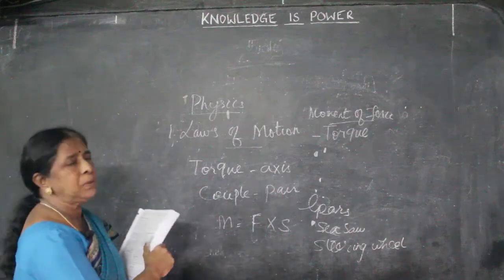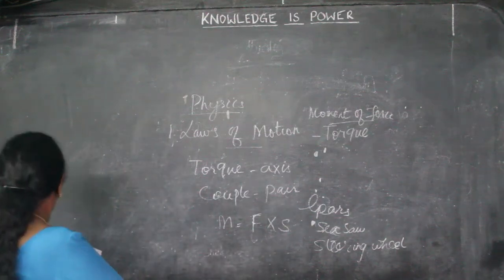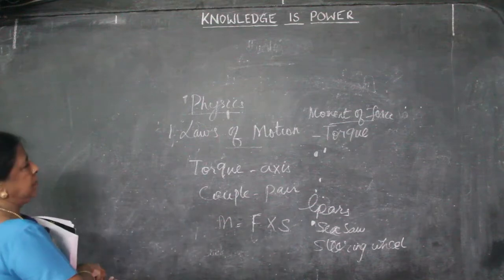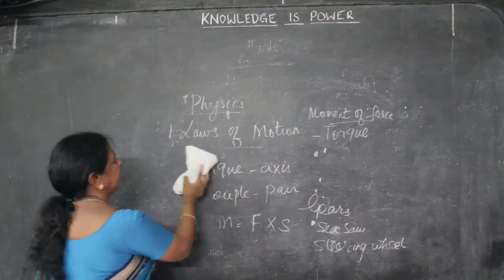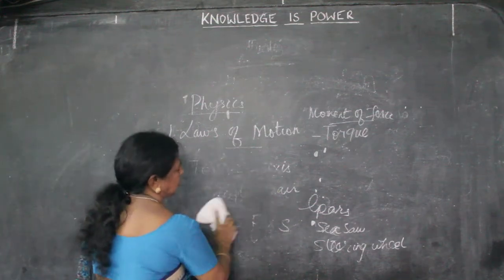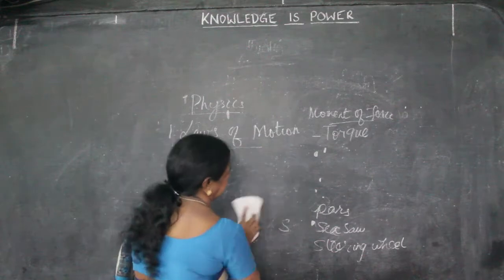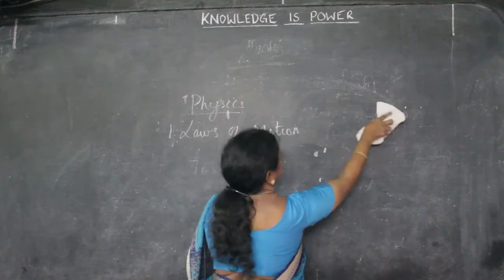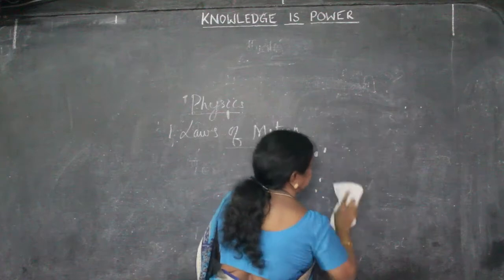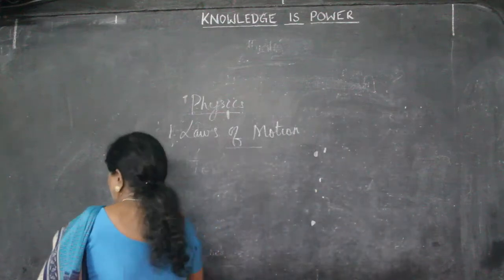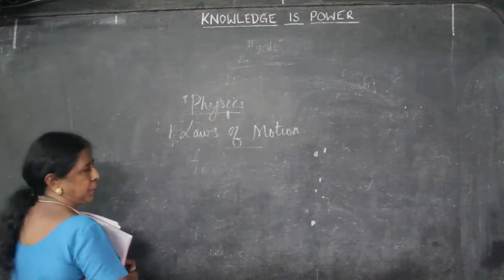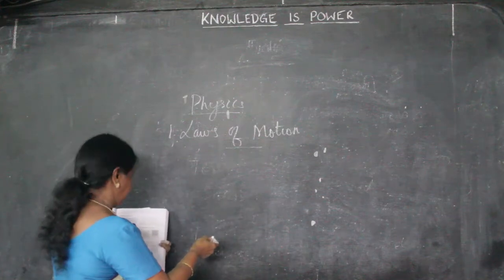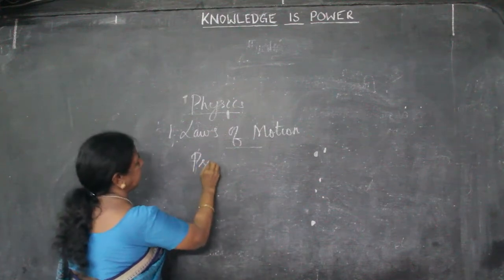So let me continue. Next one, principle of moments. We have different headings in this, so don't waste your time taking notes. Take the books in hand. As usual, this is only a class, nothing else. Instead of seeing in person, you can see through mobiles. That's the difference between a regular class and this. Whenever you attend the class, take a pencil in your hand and underline the important points. Next, we have to see the principle of moments.